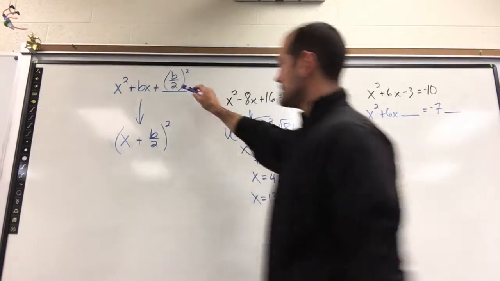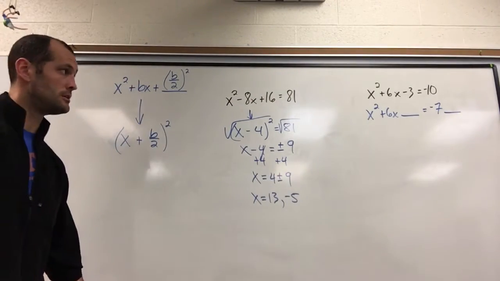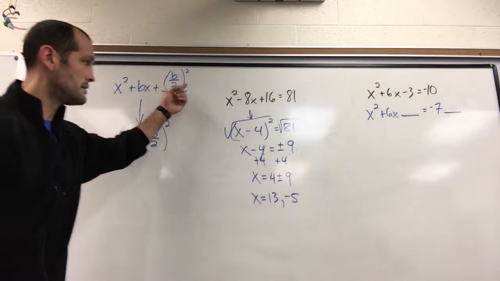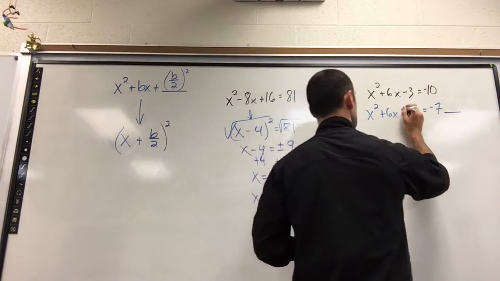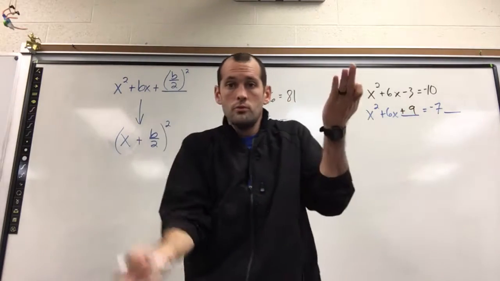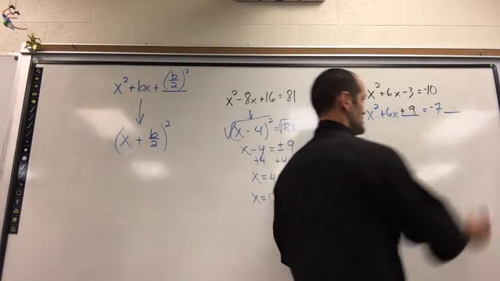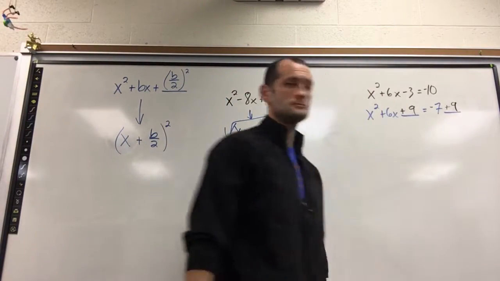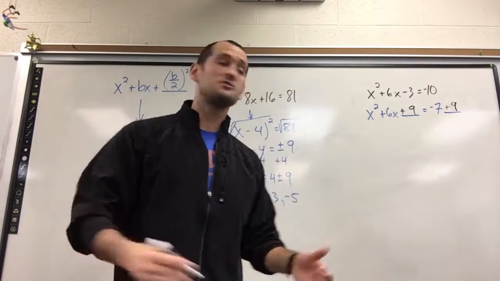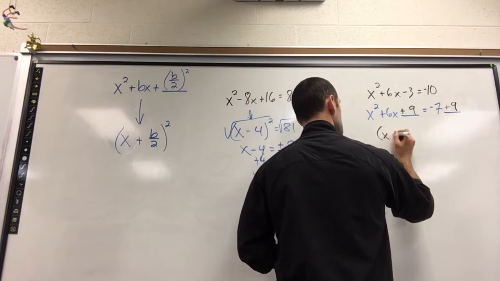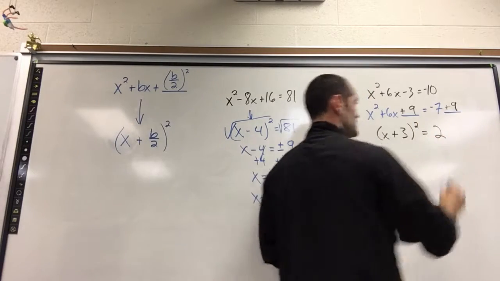I look to my formula. What number has to go in that blank in order to make it a perfect square trinomial? Half of my b squared. What's half of 6? 3 squared, 9. Now keep in mind, you threw 9 on one side of the equation. We have to balance it. You got to add 9 to the other side. Now, I'm going to rewrite this. It's a perfect square trinomial, so I'm allowed to write it as the quantity of x plus half of b squared. And I get it equal to 2.